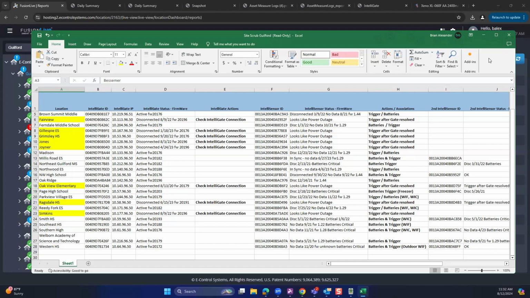So we've had in the past where people come and change the batteries and walk away, and the site didn't get back online. So we want to make sure we don't have to make anybody go back repeated trips. We want to try to catch them while they're on site and work with them if need be to make sure they can confidently leave knowing they got that site online.